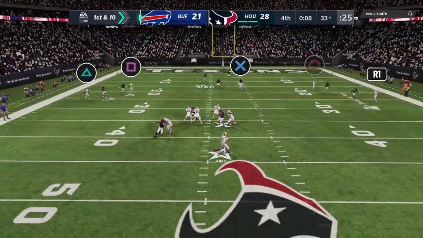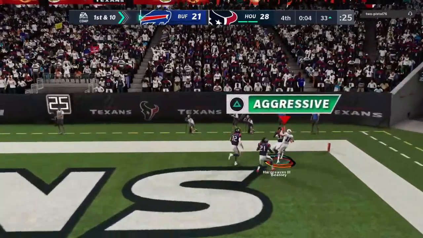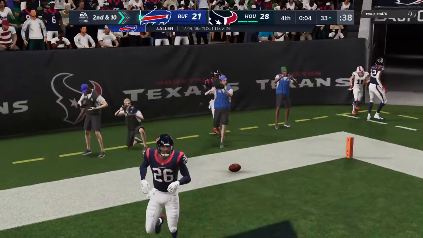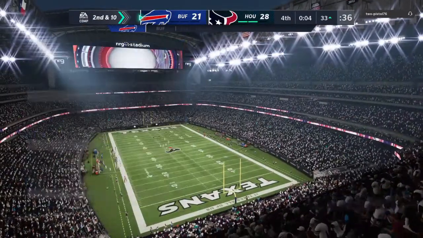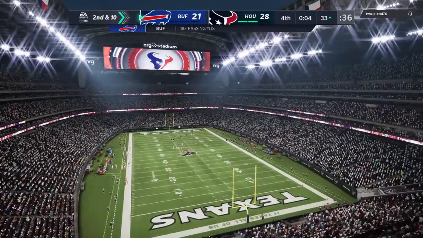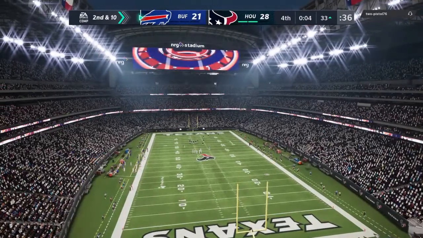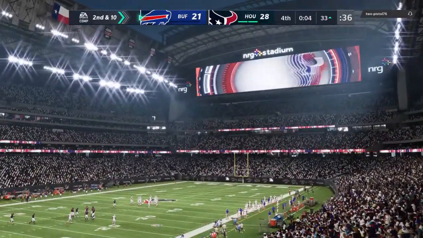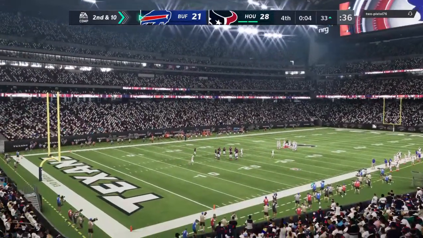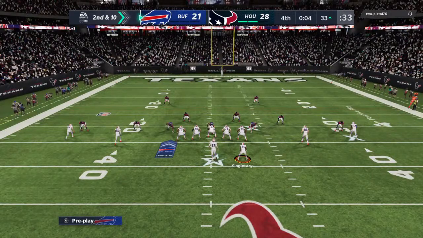Allen to throw. Now a desperation throw deep downfield. And he can't hang on to it. That would have sealed him. Instead, 2nd down. Beasley brings up 2nd and 10. 2nd and 10 from the 33-yard line.